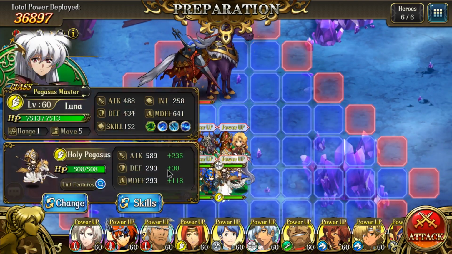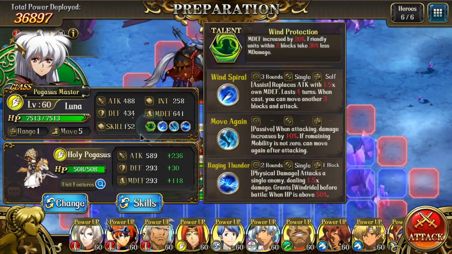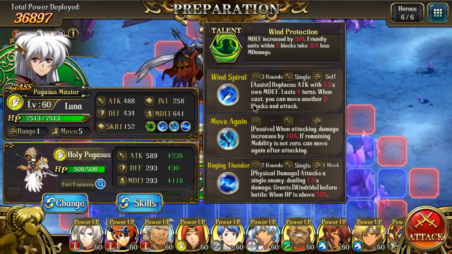Luna, I have 6 stars, and she is fully bonded except for her attack bond is at level 1 because it's not necessary. She's using Holy Pegasus and Wind Spiral, Move Again, Raging Thunder. Nothing much to write home about.